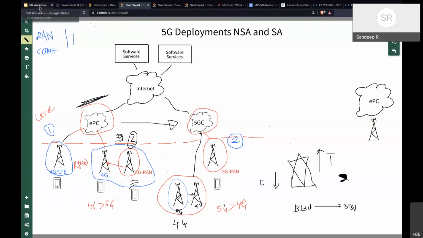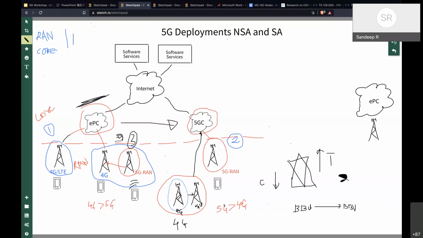Let's continue. There are other interconnections. The whole deployment model is largely combinations of using 4G and 5G with a 4G backhaul, or 4G and 5G with a 5G backhaul. In one case, we have 5G connected to 4G, and 4G connects via the 4G backhaul to the internet.